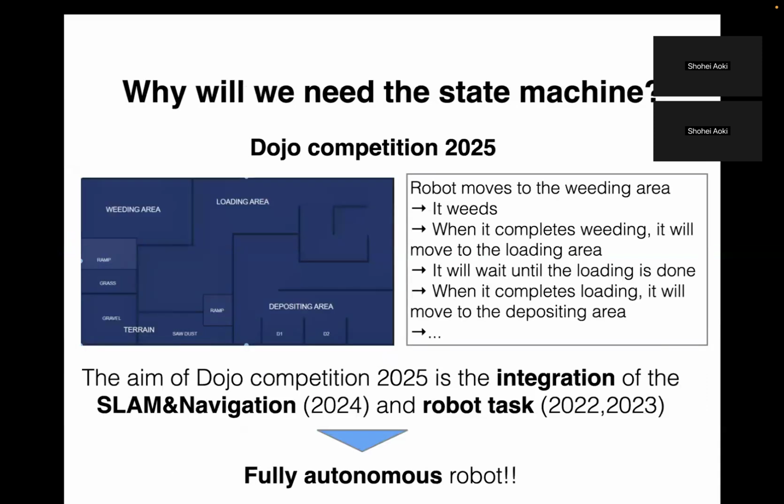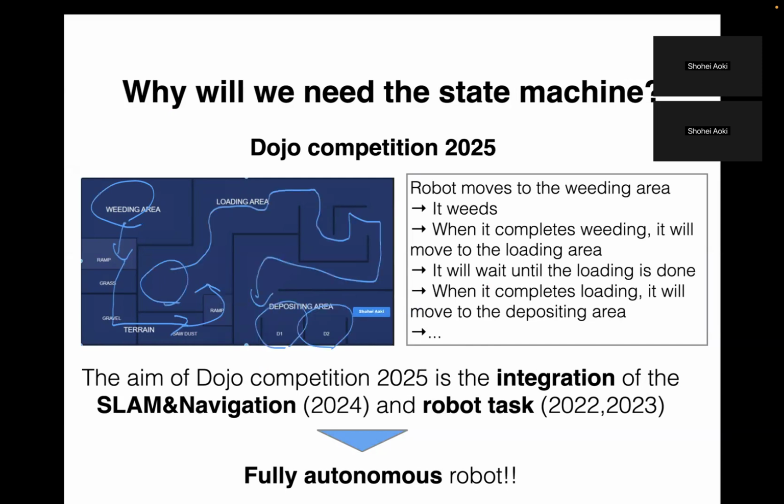And now we are working on the Robotics Dojo Competition 2025. When you are looking at the game field, we have a lot of tasks. Starting from the weeding area, it will move to the ramp, basically the rough terrain. And once it passes, you need to load some items in the loading area, and you have to navigate the robot, and finally you deposit.